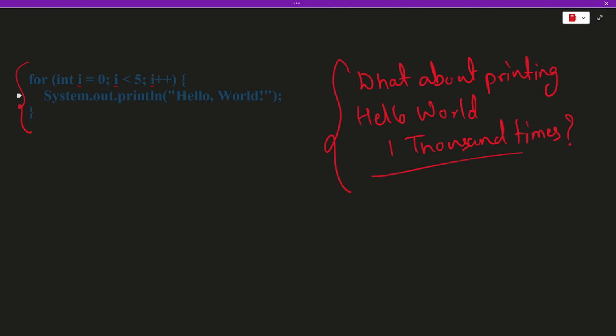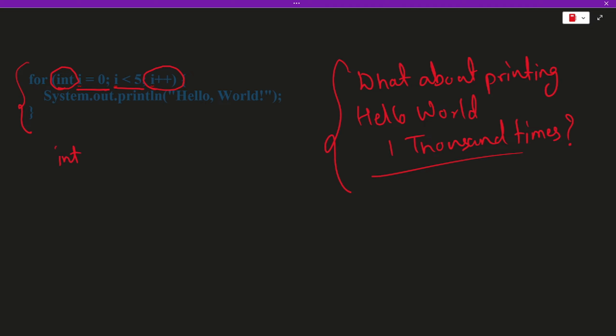In this code, we initialize a variable i to 0. i has a data type of int, and as long as i is less than 5, we execute the code inside the loop and increment the i variable by 1 after each iteration. What is iteration? We will see that. Okay, so we will break down each part of this code for your clear understanding.